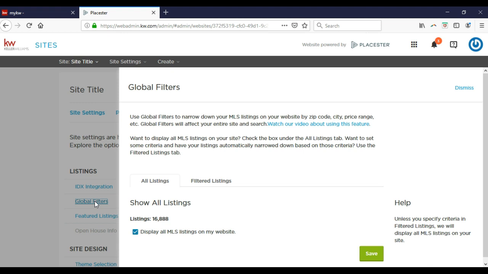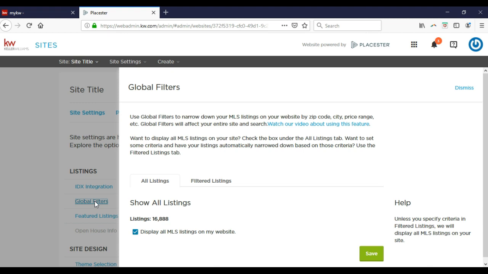With that being said, I usually suggest a passive method on this, of basically just leaving the global filters as is, because you obviously want the people coming to your website to see as many listings as possible. If I'm just displaying my board, using the cooperative one as an example, I really don't want to filter out any listings. Even if they find a listing that's out of the price range I typically work within or out of the areas I typically work within, that's basically just giving up a free lead, is what I always tell people.